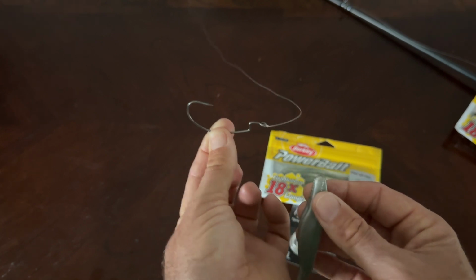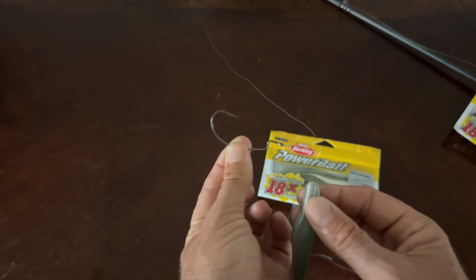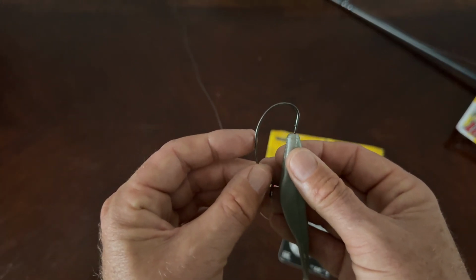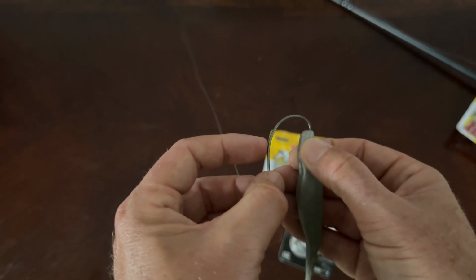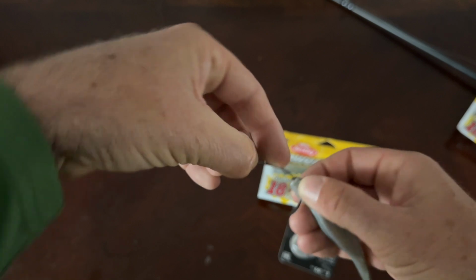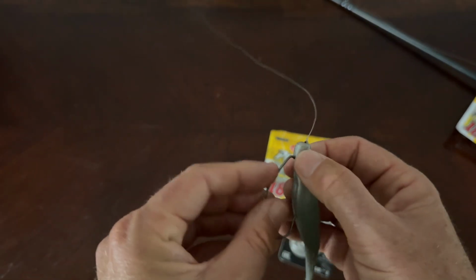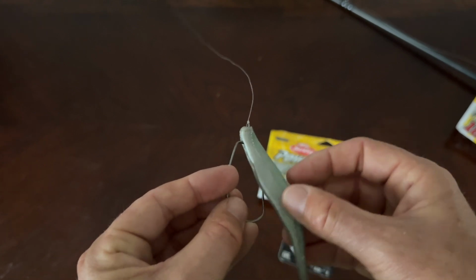So for the jerk shad, I'm going to use an extra wide gap style hook. A 4/0 works out really well. So you want to start by making sure you come through the exact middle of the head, come to the top of the head in the very middle, push it in past the barb, say about 3/8 of an inch, and bring it straight out. Slide the head of the worm past the Z bend on the top up to the eye of the hook, and you see that holds the nose in place.